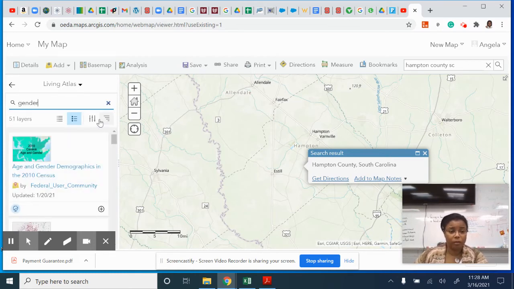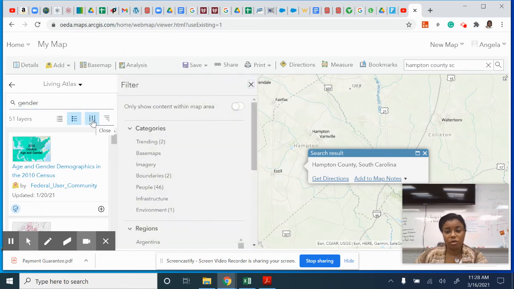Here's the cool part. Right here underneath filter, make sure that you're receiving professional data. Say, for example, Jason created this layer. I'm going to use his layer because he probably designed it and allowed public access.